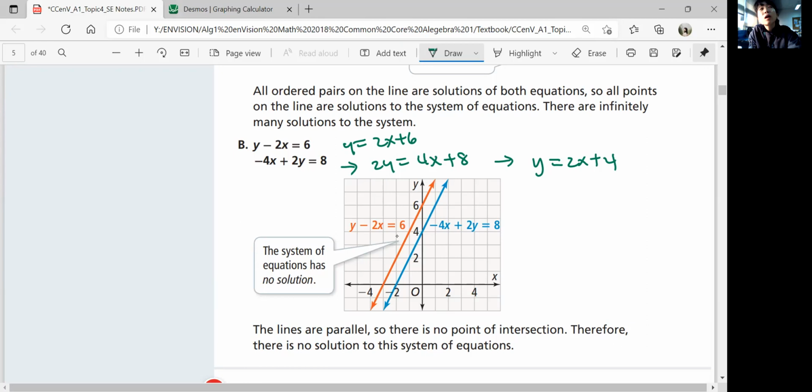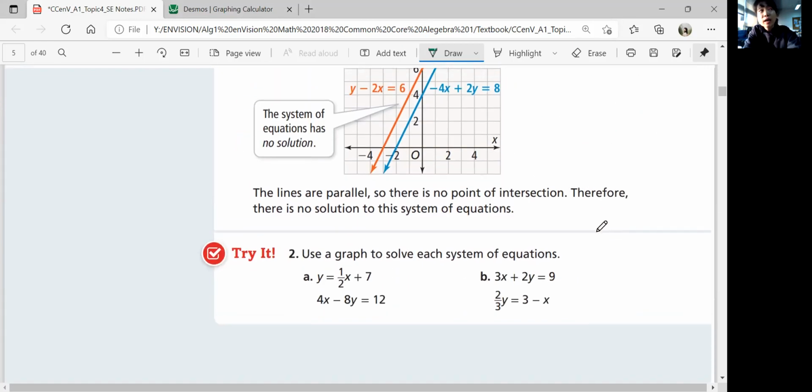Okay, so they're very similar. The slopes are the same, but their y-intercepts are different. What does that mean? They're parallel lines. And if they are parallel, would they ever have an intersecting point? No, all the points are going to be different. There's no intersecting point at all. So there is no solution for these two lines. There is no one point that they have in common. Okay, so then you have no solution.